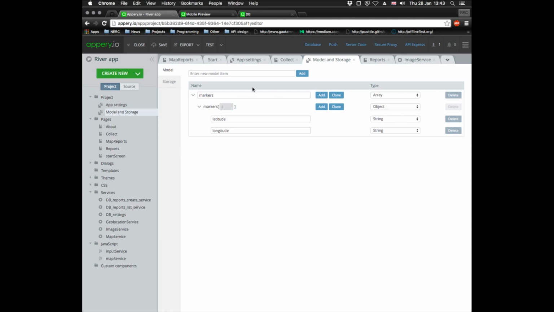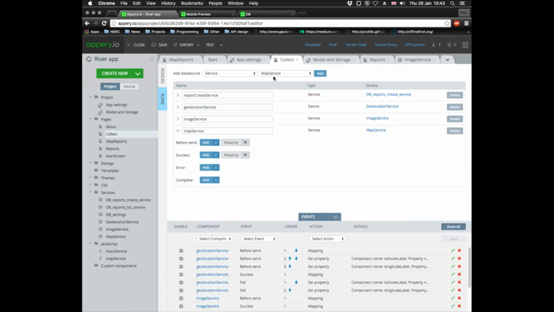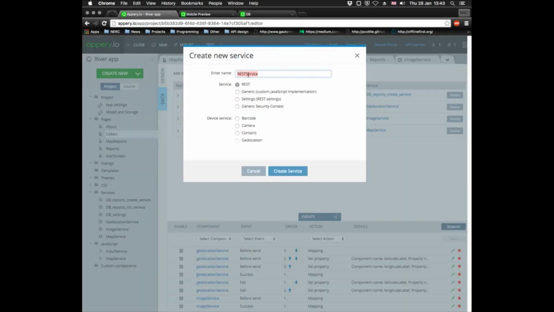We're going to create a couple of services. Well, actually, we're going to create this service I mentioned before. I'm going to open the collection page and create a new service. I'm going to close this non-working map service and create a new service and give the name map marker service.